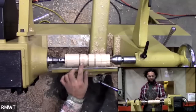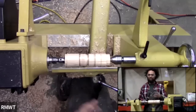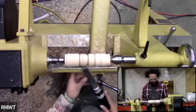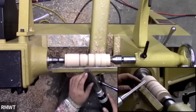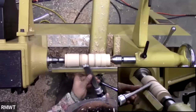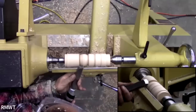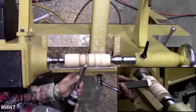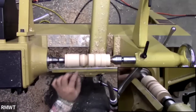So if I cut a wider bead and I'm leading with the long point, this is the tendency that you would see. You're starting here and you're creating an apex at the center because of the kind of cut that you make when you're leading with the long point of the tool. So here, and then going straight down like that. So it's not really a bead. It's kind of a pointed thing. It wants to be a bead, but doesn't quite do it.